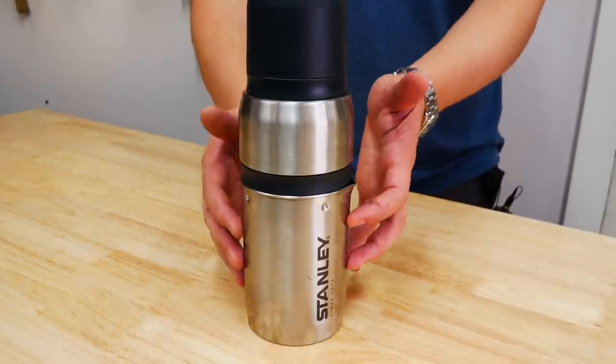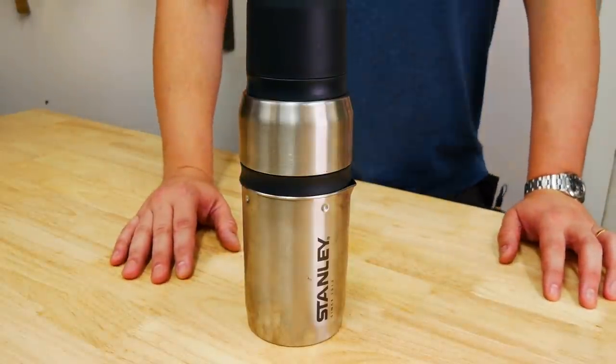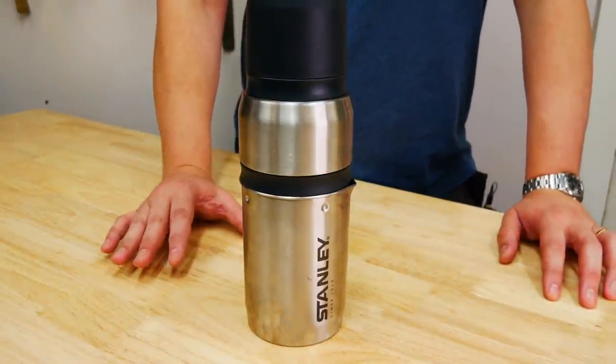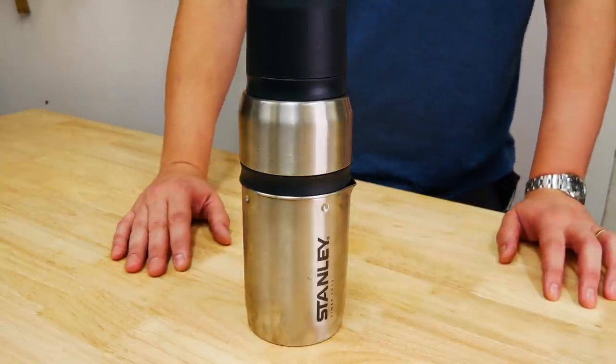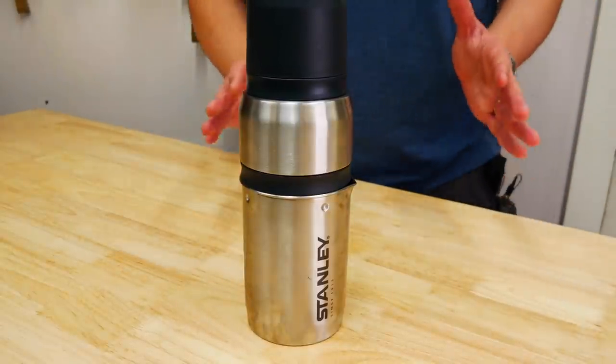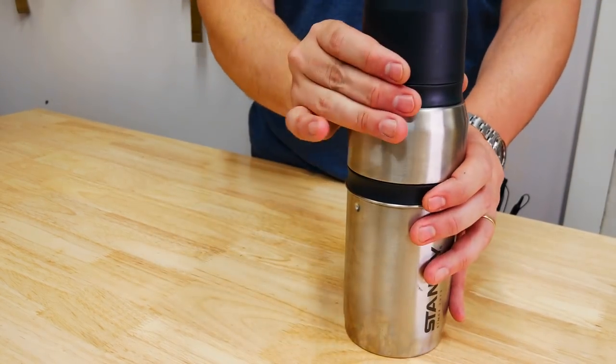It is the classic 18/8 stainless steel that most Stanley products are made out of. It's rated to keep liquids hot 15 hours and cold 13 hours. And if you have things iced, it says it will remain iced for 48 hours. Price, I think, is a very reasonable $50 for this kit. We'll take a look real quick at the different pieces.